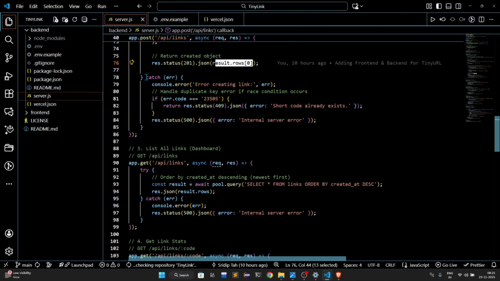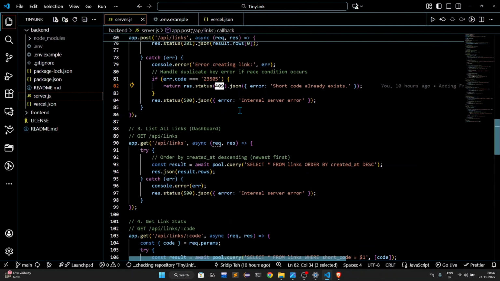Like if concurrent access is going on and two users create the same short code in a concurrent process, then the first one will execute and the second one will get 409, shortcode already exists. We are handling that part also.